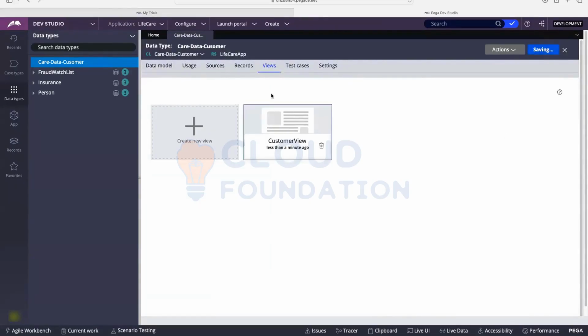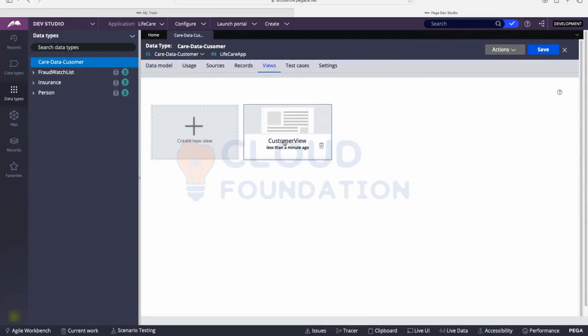I will save this thing now. In this data type, we have created an abstract class which doesn't hold any records in the database. Then we created the attributes and we created a view.